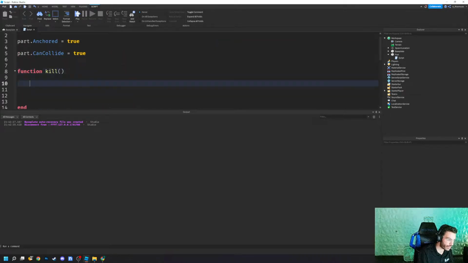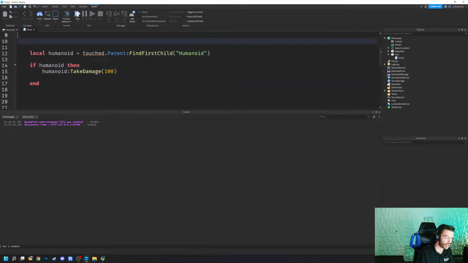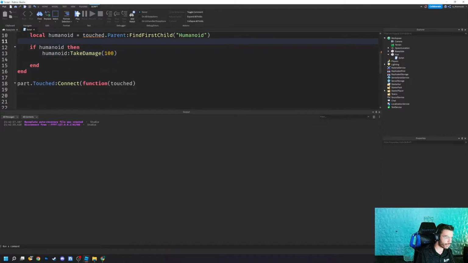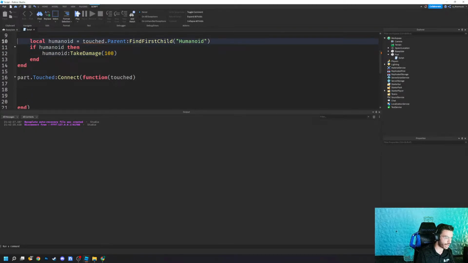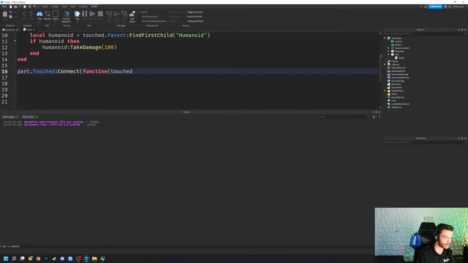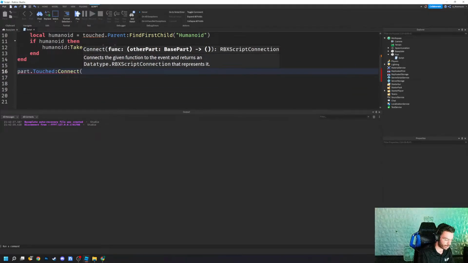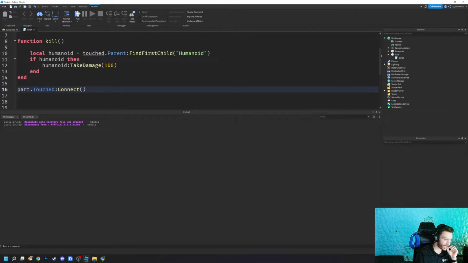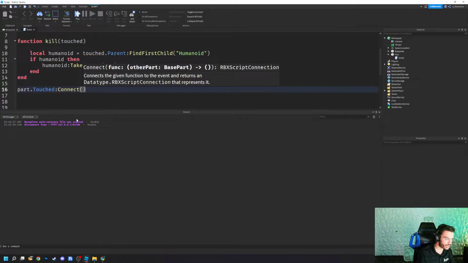So let's say that instead of doing it the way I showed you, I'm going to create a function here called kill. And inside of here, I'm going to have all the exact same code that I just had. Everything's essentially the same here. I'm going to get rid of all of this and close this. Now, I know that this touch event is going to pass whatever triggers it as a parameter to be called. I can put in here touched and then call this to run in here.